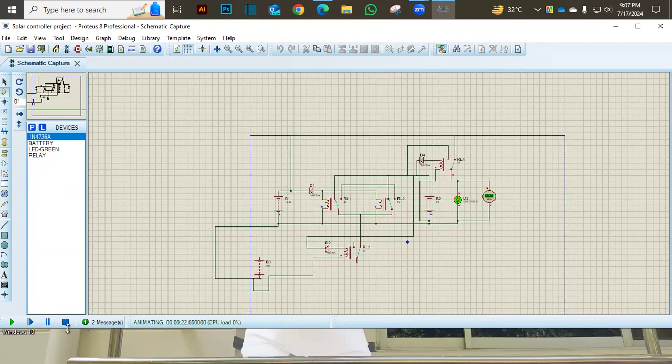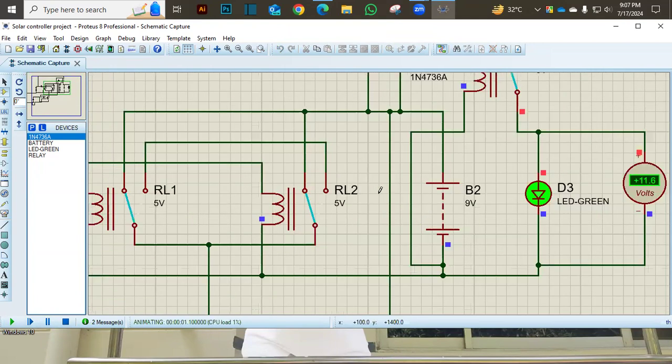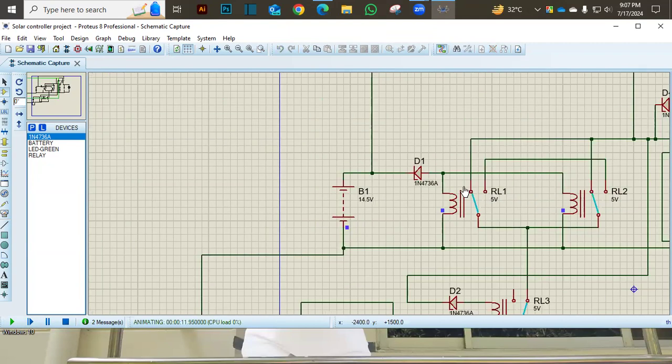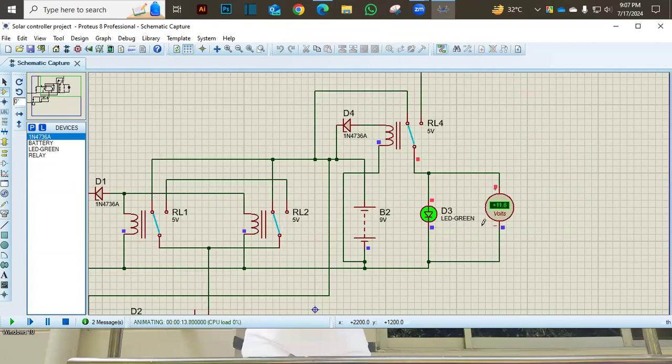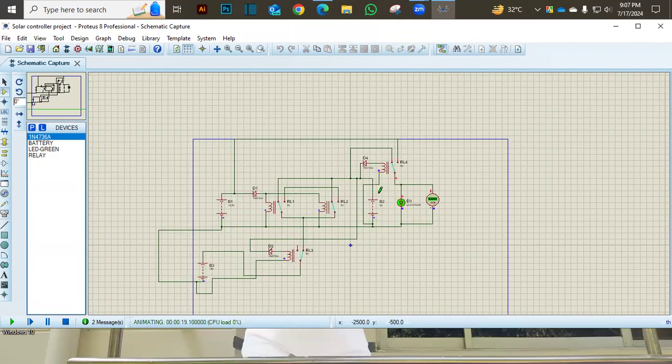And if the solar system is started again, then we can see that our second battery is being charged, connecting from the normally open loop, and you can see that our first battery is fully charged. That's why our first battery cannot take charge from this system. Also, our load is operated at full voltage, which is 11.6 volts. So this is our system.